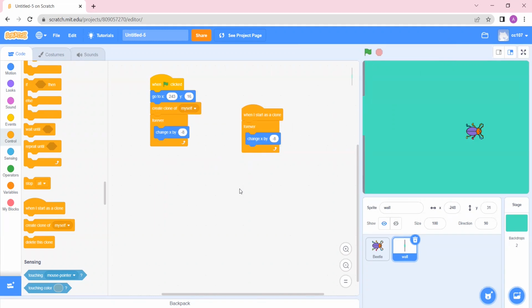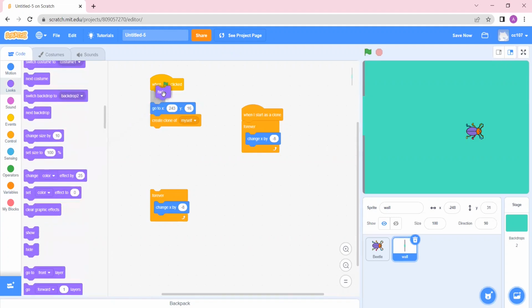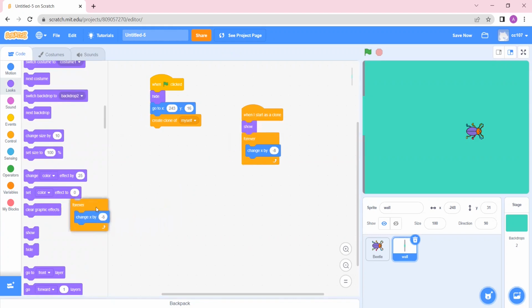Now I have two walls. Both are working exactly the same, but I have to do the coding for both of them separately. One for over here and one over here. But that is not a good coding. You have to do the same coding twice. No. So what we'll do is we'll not let the original wall participate in the game. So for that, we'll not make it move and we are going to hide the original one like this. And as soon as the clone is created, it should show. The clone should show, not the original one.